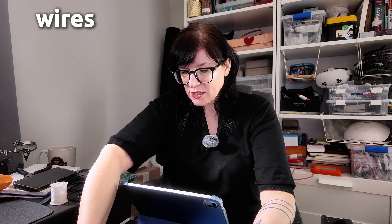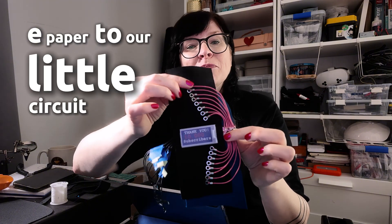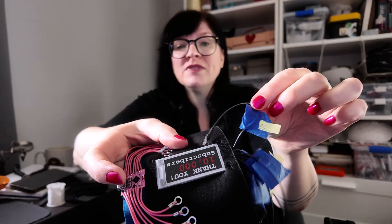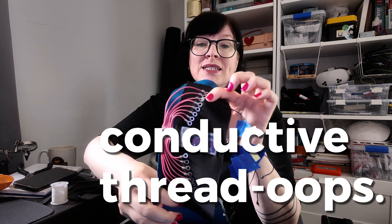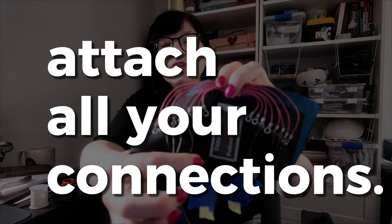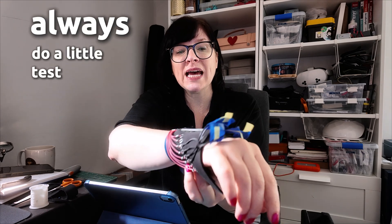These are the ring terminal wires from the ePaper screen, and we're going to use them to connect the ePaper to our little circuit board. I checked that this still fits nicely around my wrist, which is how I'll be wearing it. Because we've labeled them previously, we find the pin each wire connects to on our board. We hold the two metal ring terminals together and sew them with some conductive thread. All of the wires attached to our ePaper screen have now been sewn. I've checked the circuit and good news — it actually works. So I can take off my super ugly labels.